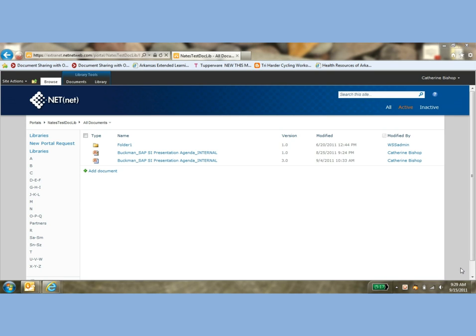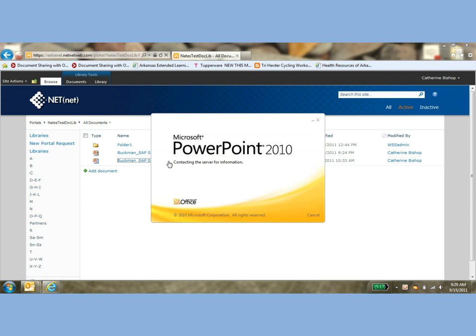This is a quick demo to show a best practice for saving, whether it's SharePoint or anything. This can apply to most situations, but specifically and most importantly when dealing with collaborative SharePoint documents, it's important to use the Save As feature. I just want to demonstrate, this is a version 3 document that I'm looking at here in this demo library. I'm going to go ahead and open it and make a few changes to it.